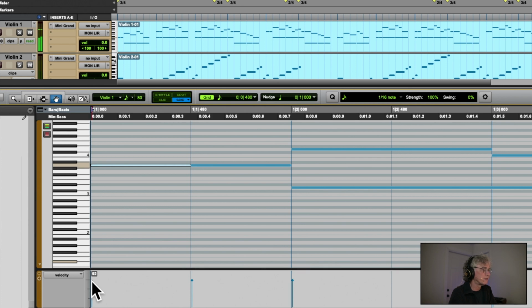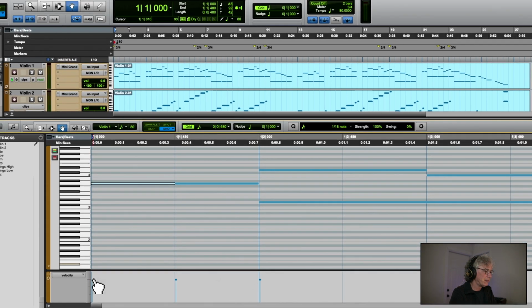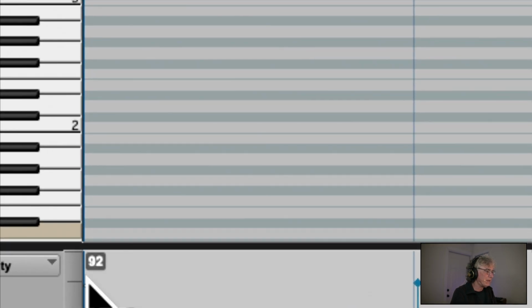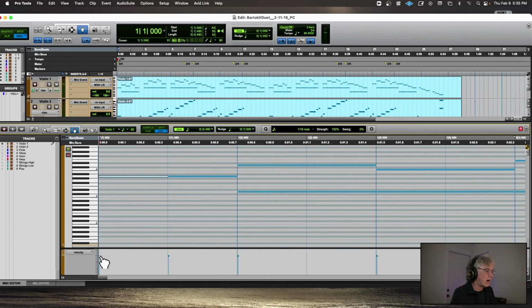It used to be up here, and on the new version, it's now down here. If you look right here, you'll see a number, and that's the velocity value. Let me zoom in on that. It'll say 89, 90, 93, it goes up and down. The higher the number, the louder the sound will be, but velocity can do other things as well.